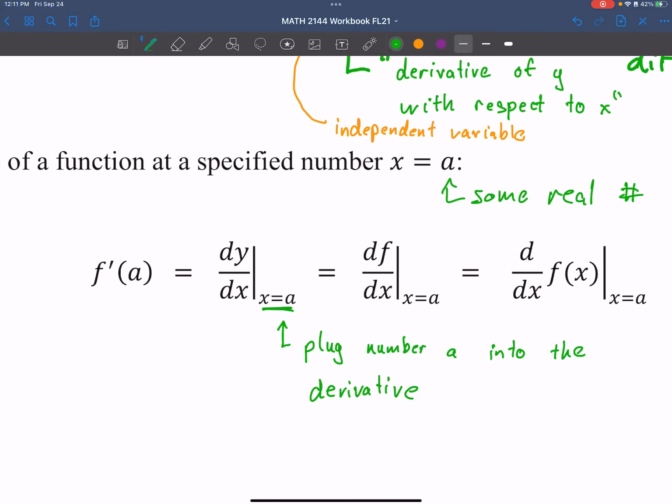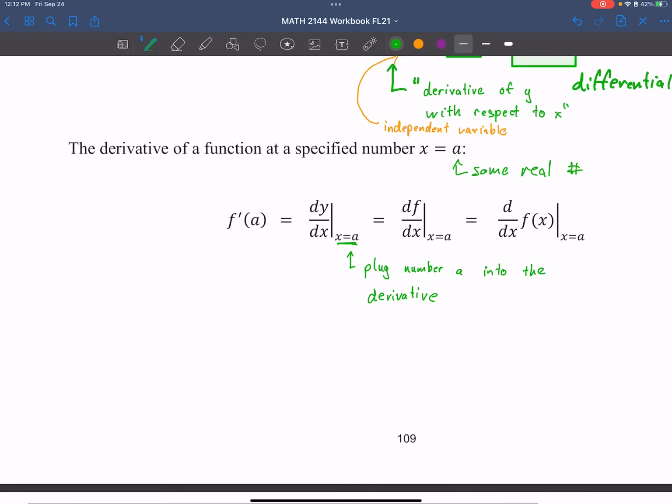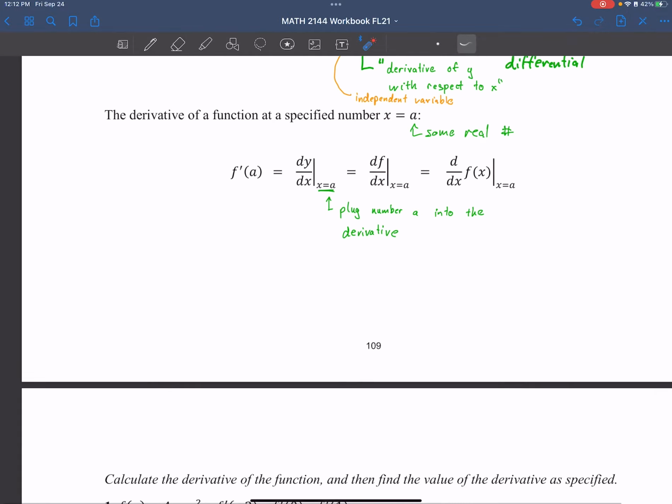For those of you going on to Calc 2, you'll end up using this differential notation with the vertical bar a lot. We're going to use it regularly at the end in Chapter 5, but especially for those going to Calc 2, that is typically the preferred notation. It helps you keep track of your variables a little bit better. And for those going to Calc 3, in multidimensional or vector calculus, you'll end up using this notation more or less all the time. Okay, so that's the notation.